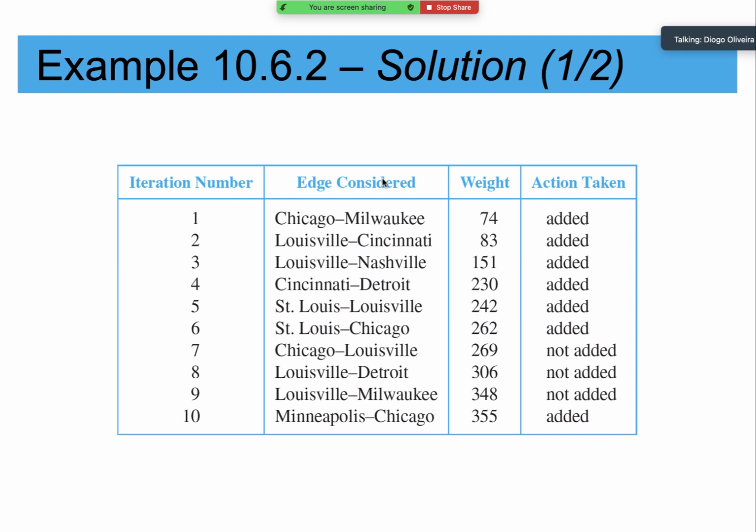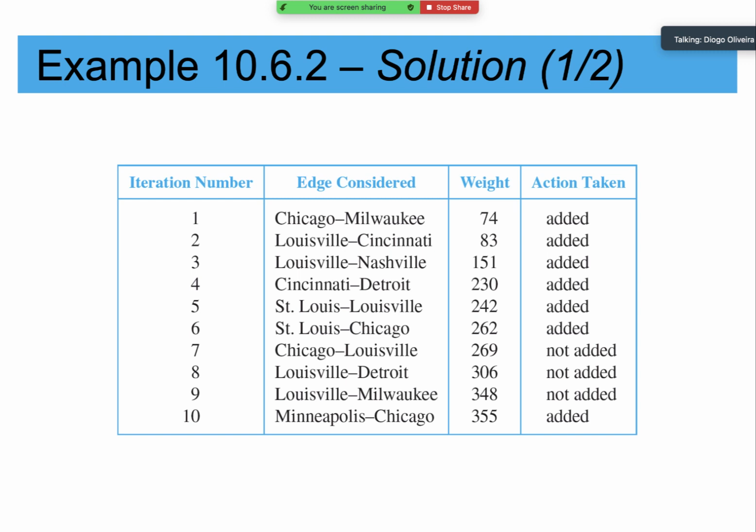Now, what are the edges that you want to adopt? Again, we're talking about a minimum weighted spanning tree or minimum spanning tree. Well, if that's the case, we should pick the first 7 edges here instead of the first 6 edges, and then picking the last edge, which is actually the longest edge, correct?